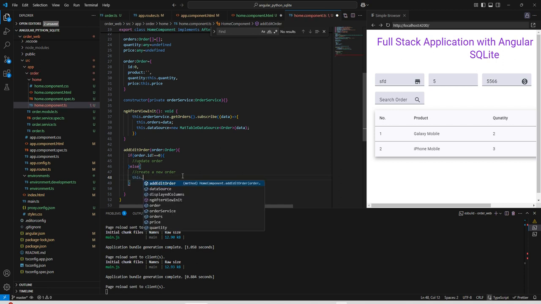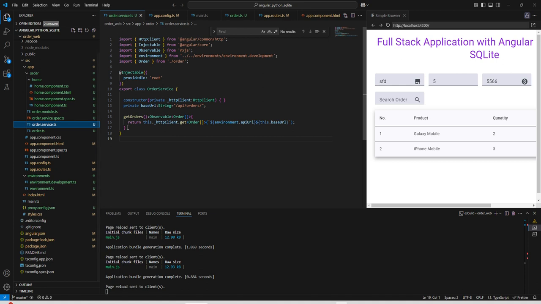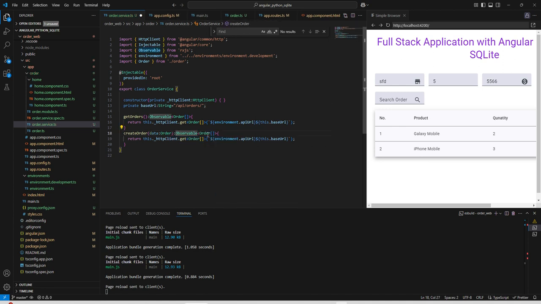Like we can use this dot order service. First we need to create one API inside this order service. So let us do that. Here we can copy this code and here we can say it should be create order, and for this we can add data which needs to be created, and this is of type order, and we can remove this part.